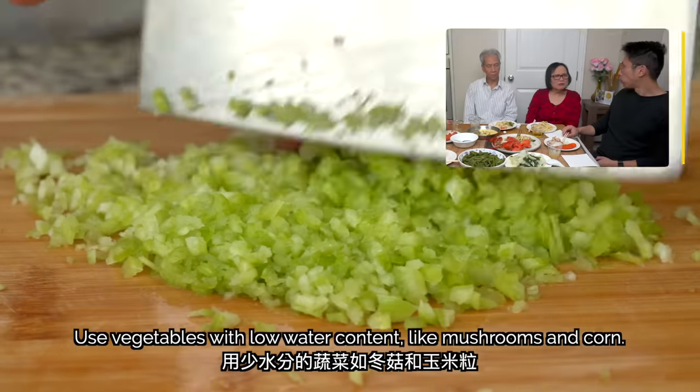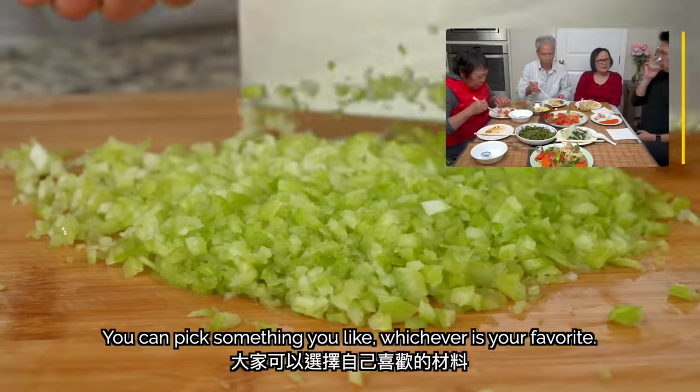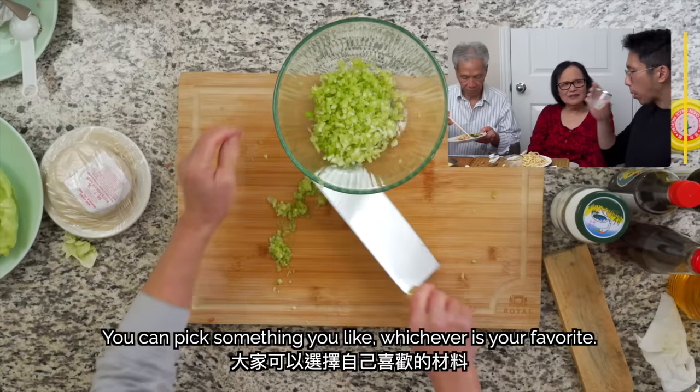Like mushroom and corn, something with less water. You can pick something you like, your favorite.